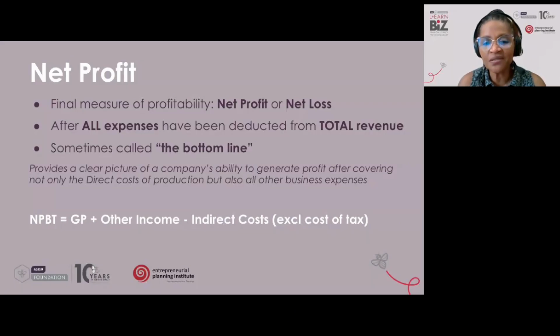This means the business, the products or the services, your sales are able to cover all your business operation, your business costs. They're able to cover the cost of delivering them, which are direct costs. They're able to cover the cost of running the business. And they leave what we call profit before tax. That figure that is profit before tax is the figure that the taxman looks at to see what is taxable, and then tax is charged. And then after that, you have what you call the net profit after tax. Tax has been charged.